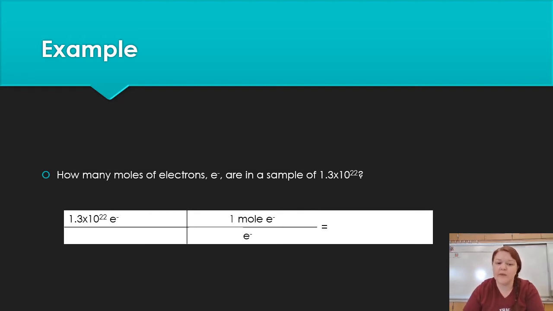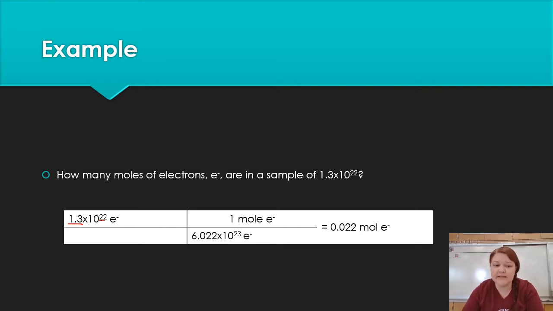Again, just like our last one, we have 1 mole of electrons. So 1 mole is equal to Avogadro's number. So we set up our fraction there. So again, we're going to be dividing, and we'll be left with moles of electrons. So we're looking for those groups, so we should have a smaller value, right? And this is not even a whole group. If we look at our given value, we have 1.3 times 10 to the 22nd. That's not even 1 mole. So we should get less than 1 for our answer. So we have 0.022 moles of electrons when we divide that.